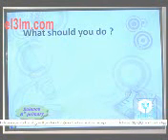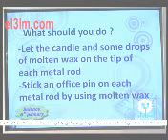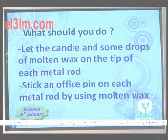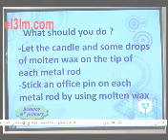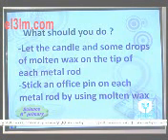What should you do? Let the candle drip some drops of molten wax on the tip of each metal rod. Stick an office pin on each metal rod using the molten wax. The pin is fixed over each rod by the wax, so if the wax melts more, the pin will drop.